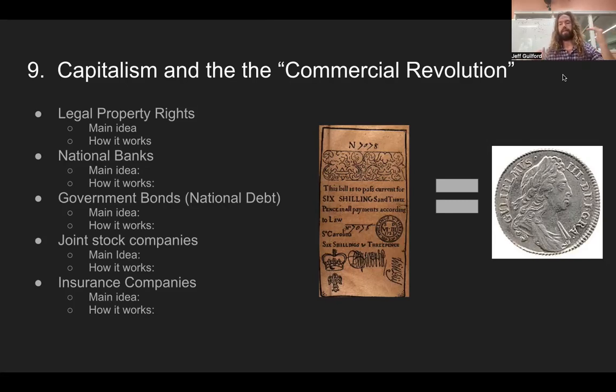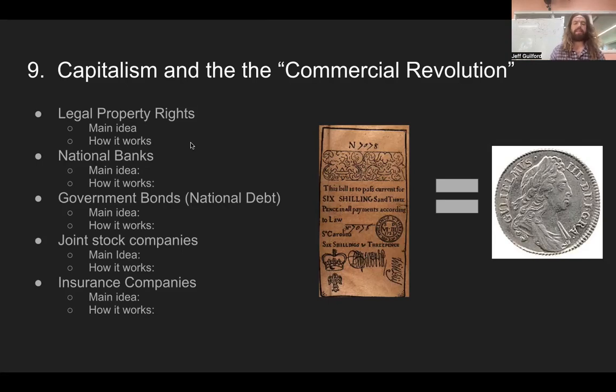So here are some of the things that Britain and the Dutch developed around the year 1600. In some places, the Dutch invented these things first. In some places, Britain invented these things first. But both of these guys around the year 1600 are figuring all of these technologies out. So you can think of these 5 things as basically economic or financial technologies that unlock capitalism as a new economic system. So let's go through these. For each of these, I'm going to explain the main idea, what it is, how it works, and how it connects back to the creation of capital and investment. So you should write this down in your guided notes.